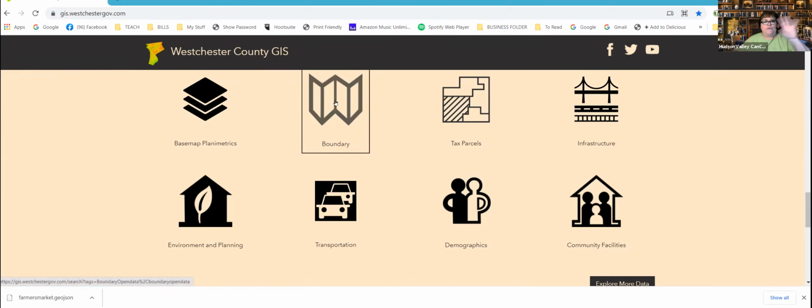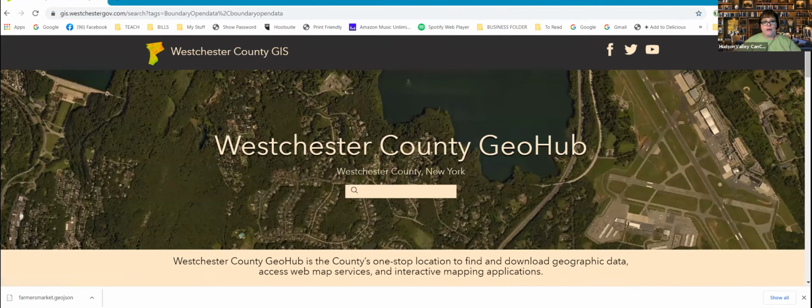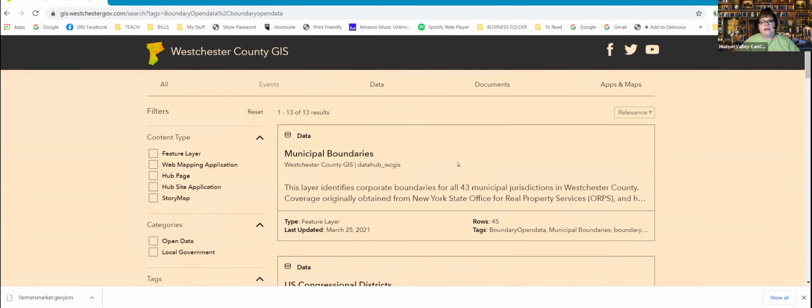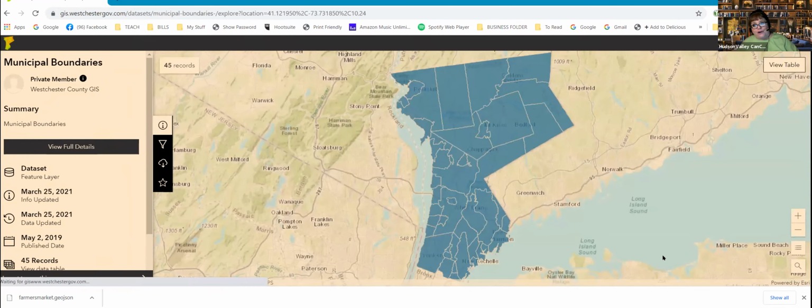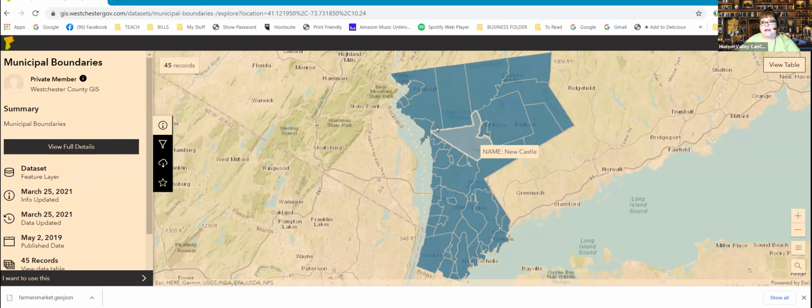So let's say you want to find a boundary-based map to get you started. You don't want to see the whole United States. You want to see just the boundaries, right? So if I click on that, the first thing that Westchester gives you is municipal boundaries. Okay. And when you click on that, it takes you into here. And sure enough, this map right here in dark blue is the boundary map for Westchester County. And the reason I'm showing this is I'm going to show you then how to bring this into Tableau. And we're just basically going to add the cities kind of like they have here. We're going to replicate this, but in Tableau.